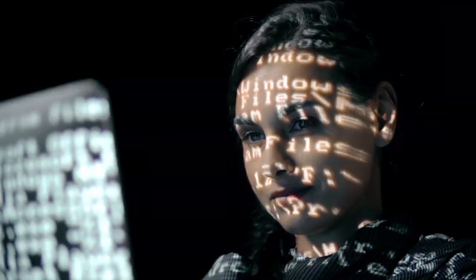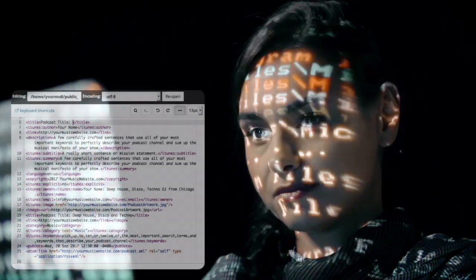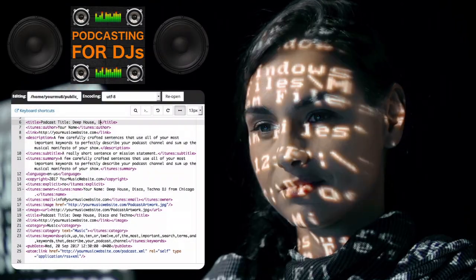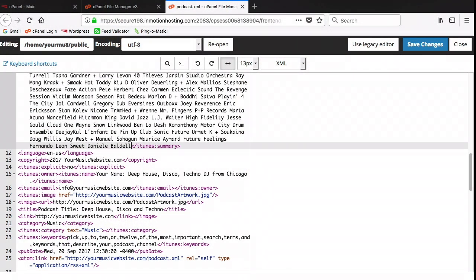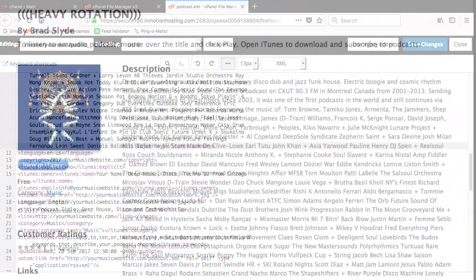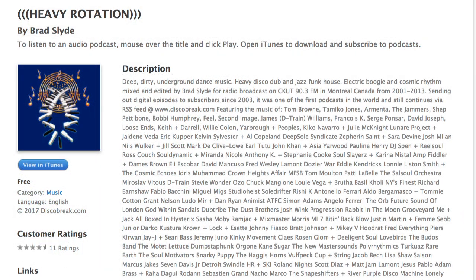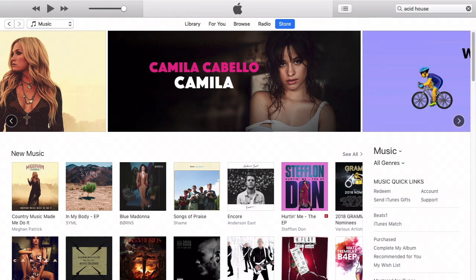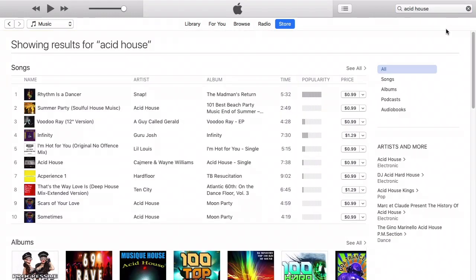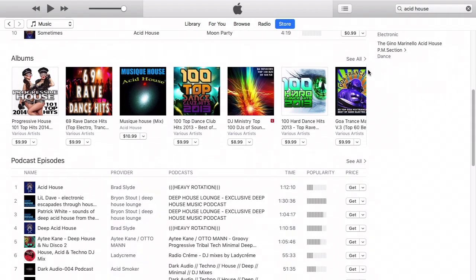You'll probably always want to keep working on streamlining and improving your podcast description, artwork, and optimizing tags and keywords through trial and error. Your iTunes channel summary can fit up to 4,000 characters, so maybe after you get accepted, you'll want to start adding names of artists and record labels that you feature. Using fewer characters will help those words carry more weight, but I found that squeezing as many in as possible and keeping it maxed out as close to 4,000 as I can has helped me come up often in search results for those artists. That's a really powerful thing because even if shoppers weren't looking for a podcast episode, yours might be suggested to them because it contains an artist they like or search term that they're using.